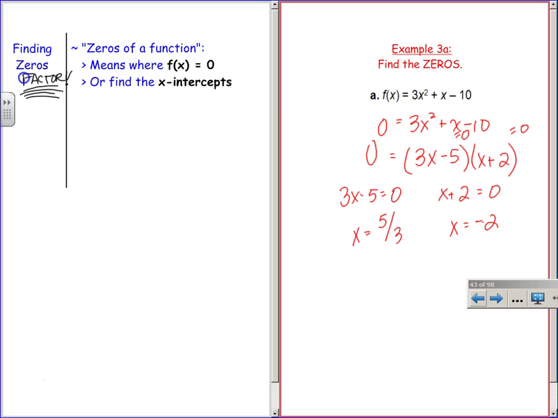Got it. At some point during the year, we'll talk about extraneous solutions where the math says, yay, he's right, but plug him in. Domain restrictions might say he's wrong. But for right now, this polynomial domain is all real numbers. No stress about any of these being illegal. The zeros of the function are negative 2 and 5/3. How do we get them? Factor.